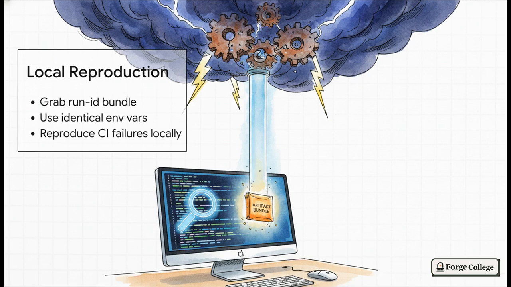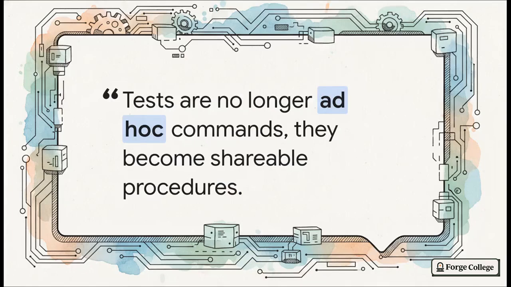No way, right? Yes way. No more guessing what went wrong in the cloud. You can recreate the exact conditions right in front of you. So the absolutely crucial point here is that this deterministic workflow scales incredibly well when you're on a team. It totally eliminates that dreaded, well, actually it works on my machine excuse we all hate. You share the structured layout, you share the execution script, and you share the verifiable truth of the artifacts. Tests stop being these random commands typed by one person in a basement and become shareable, debuggable procedures.